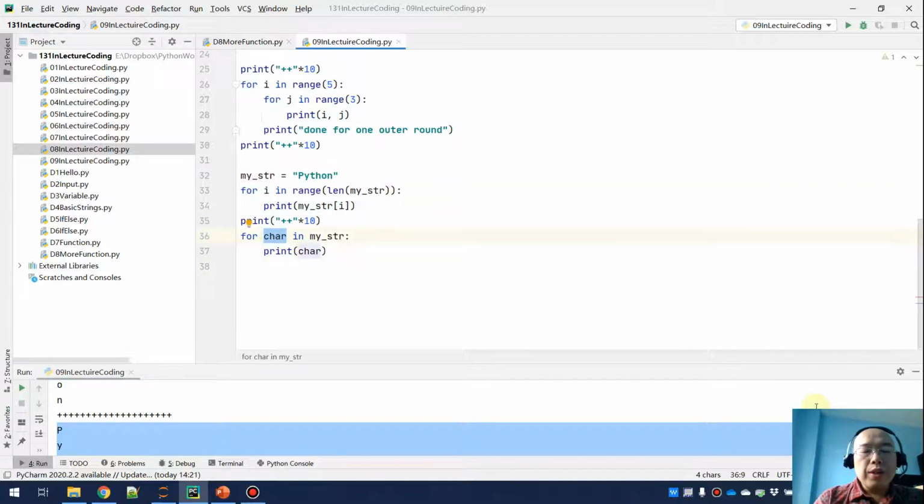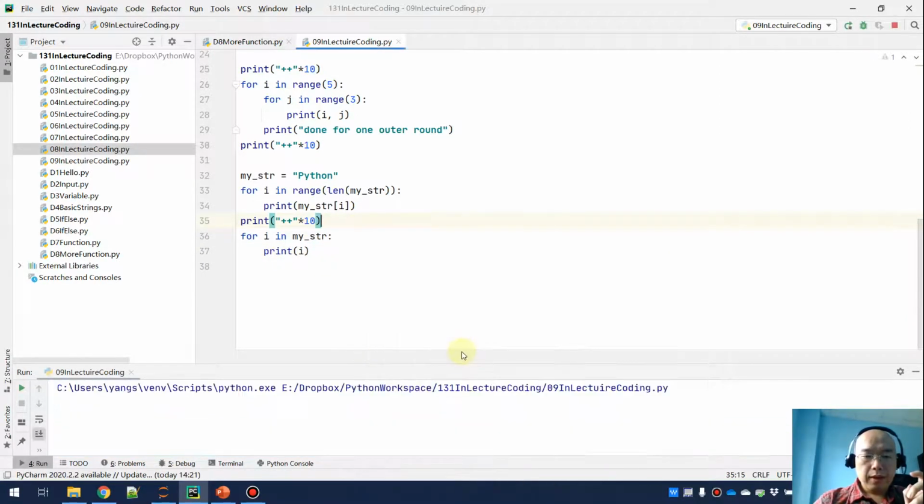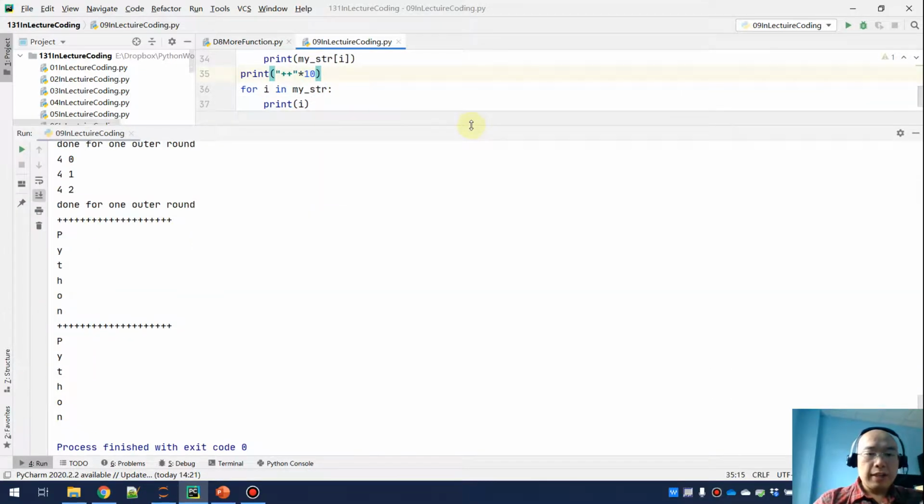I'm using char as a control variable, and I'm still using the char to visit all the characters one by one in my string. Or if you don't like char, you change it to i, that's the same. If you run that, that's the same.